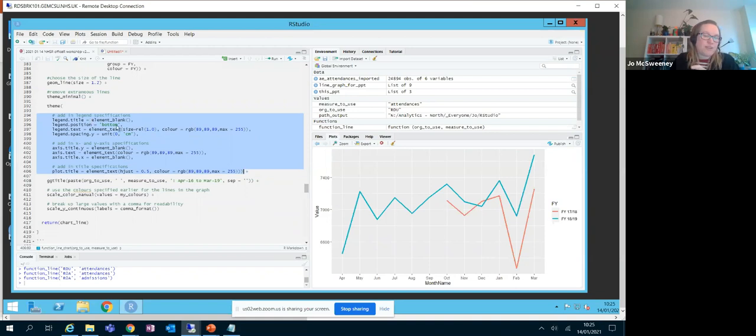So we've got different things with the legend. You can choose what colour to put it, you can choose what size, and you can chuck in the axis. I tend to go for grey, mainly because then the lines will pop and stand out a little bit better. And you can also choose your plot colour. Anything that is level is maybe grey, I believe. So 89, 89, 89. I think this was one of the style guides for my organisation, but all these can be changed.